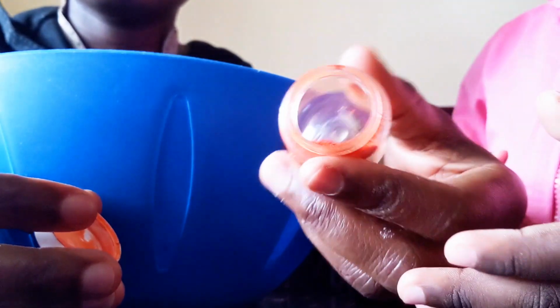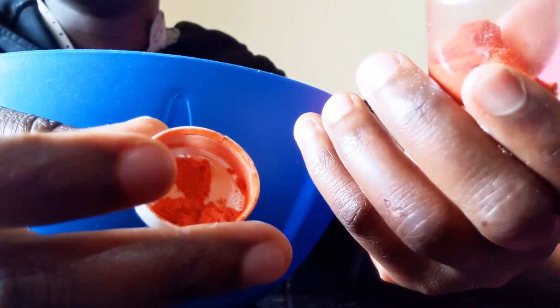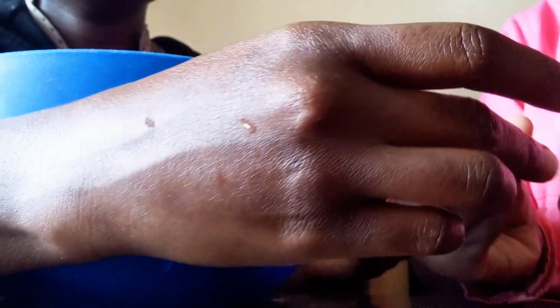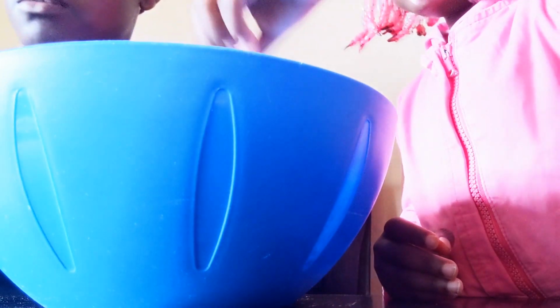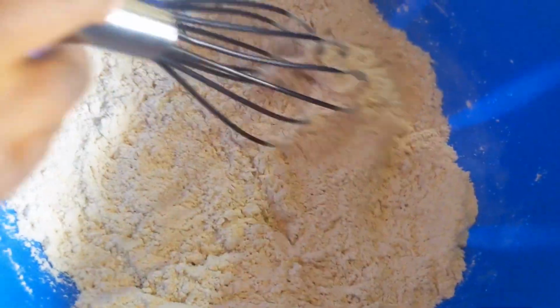You're welcome. Okay, and then this is the food color that you're going to use. We just use a little, not much, like that. I think it's a quarter teaspoon. Yeah, it's a quarter teaspoon. You're going to add like that. So here it is, it's going to mix. So after that, I'm going to add water bit by bit as you mix. Mix until the lumps are not there, then it will be good to go.